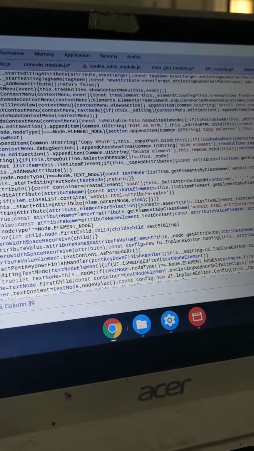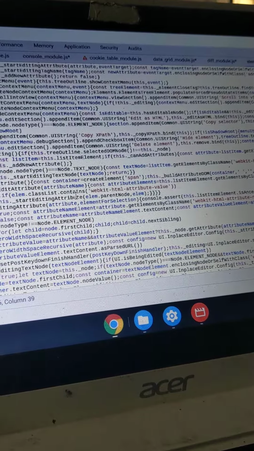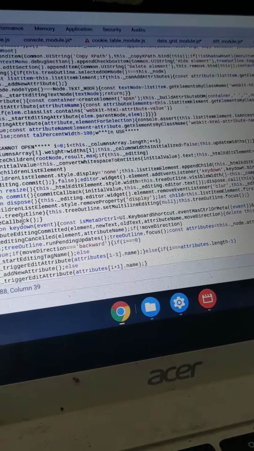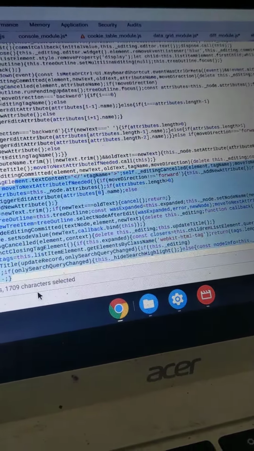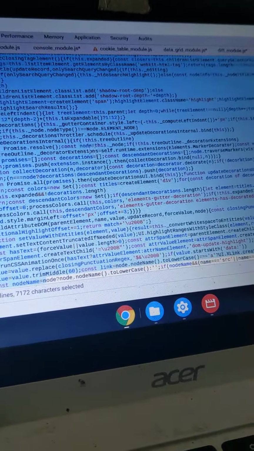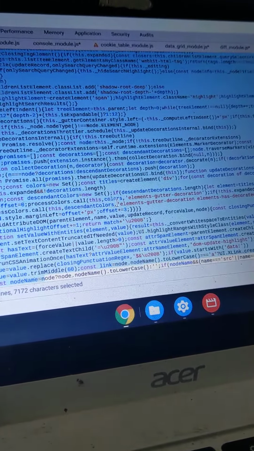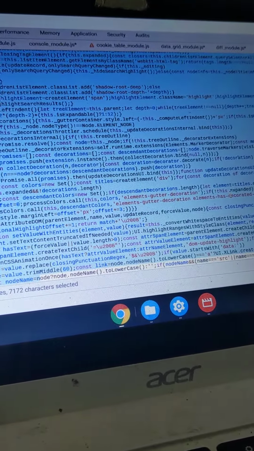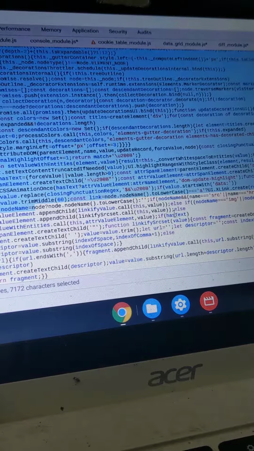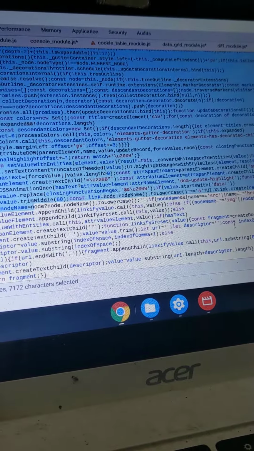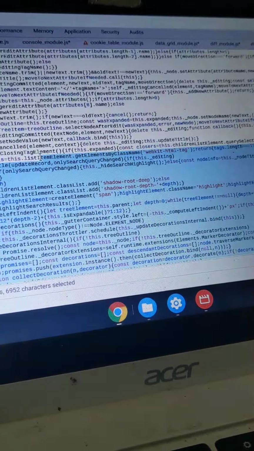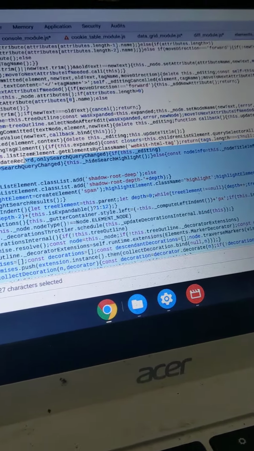I've had 37 different phone numbers, right? I've had 74 Windows computers. 74. Shadow root in depth. Ooh. Elements gutter decoration. See, this is the stuff that I'm seeing. It's not good. So I figured if I just screwed up the elements, then I might screw up their element.